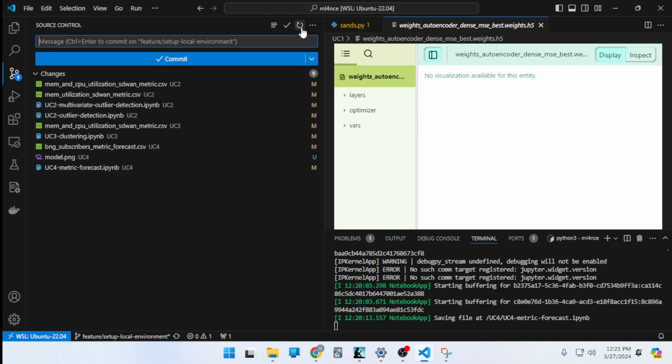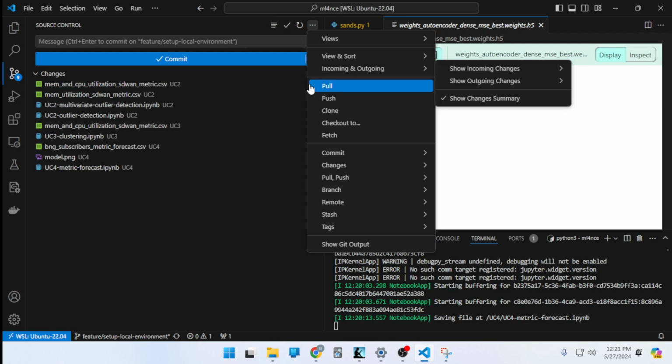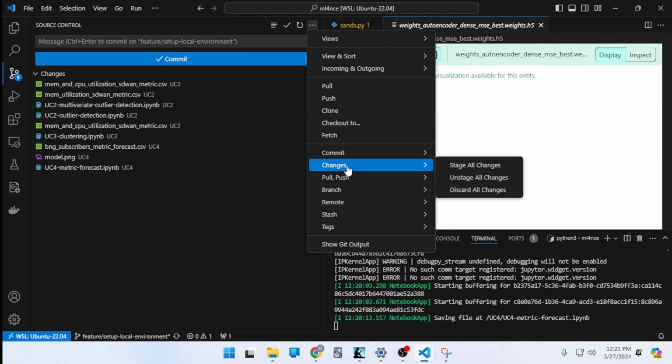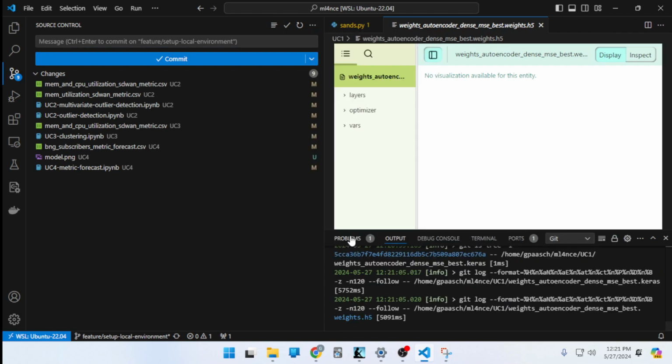What we might be able to do is view a prior change. All right, well, I'm confused in that.